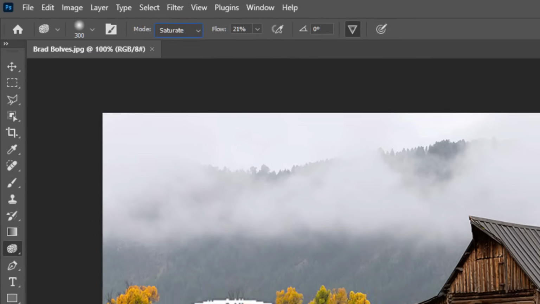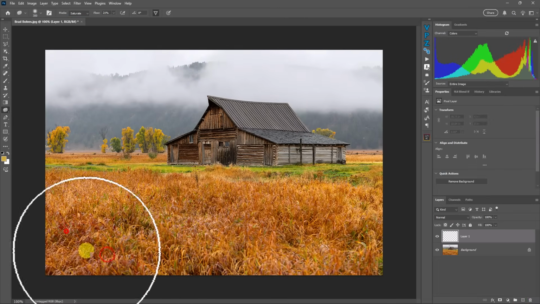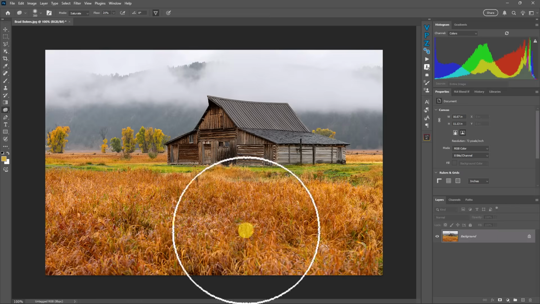So I'm going to go ahead and make a new layer and see if I can use this sponge tool, and it's not doing anything. And that's because the sponge tool itself, if I recall, is one of those tools that only works on the actual layer itself. So I told you that this is kind of saturated for me. So let's change this to desaturate, not saturate. And I'm going to bring this up a little bit higher just so I can see what it does first.